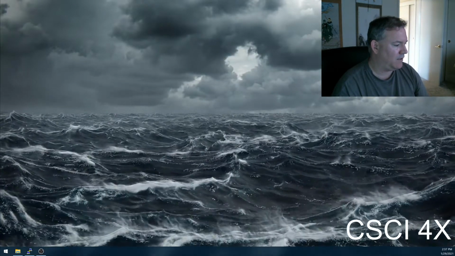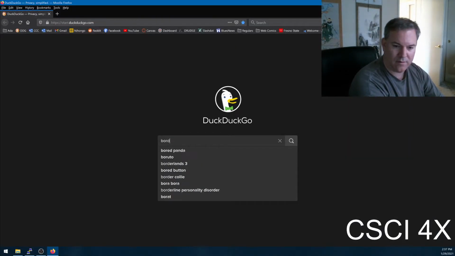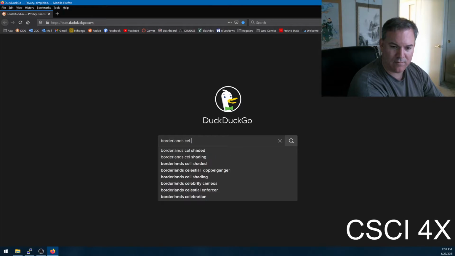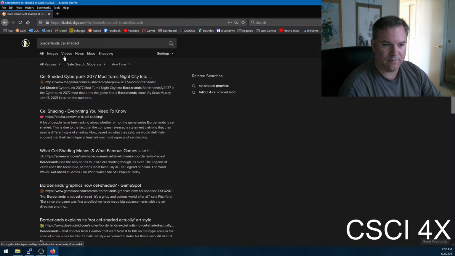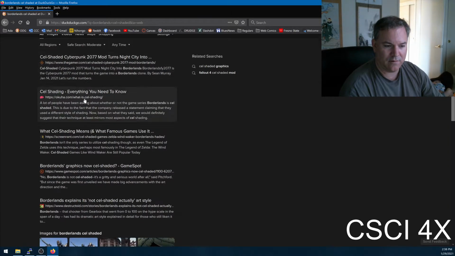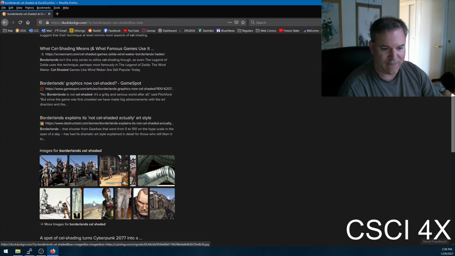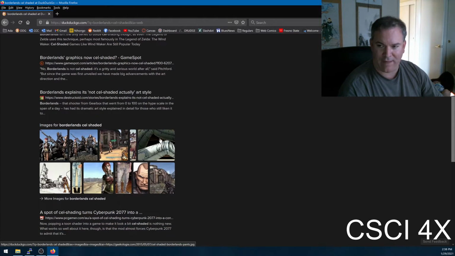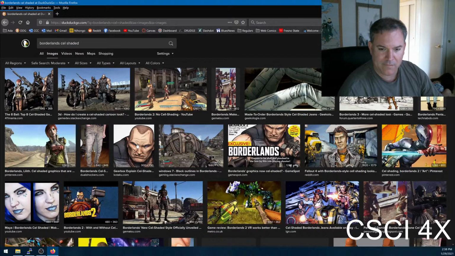Borderlands doesn't use cell shading. Really? I thought Borderlands was cell shaded. It's because a lot of people think that the cell shading's the black outline, but that's not what it is. It has to do with the way the light interacts with the surface. Yeah, the cell shading is the inside of the polygons, and it's usually flat. It adds like a flat lighting or two-tone lighting. Exactly, the two-tone look. Like if you look at Wind Waker, that's cell shading.